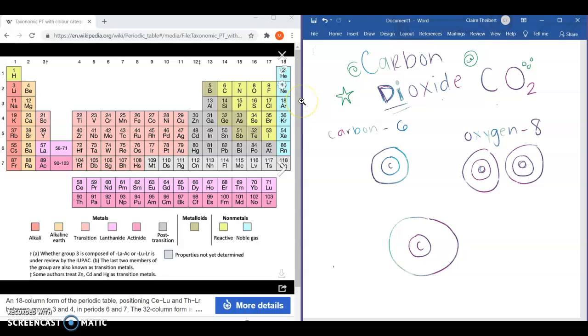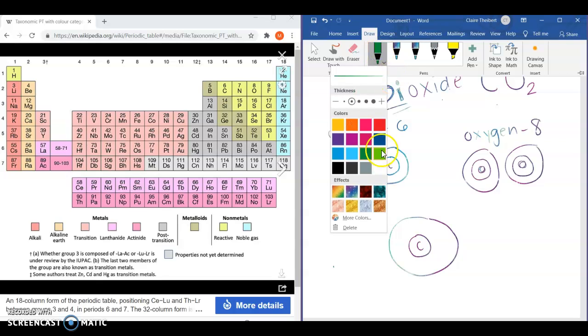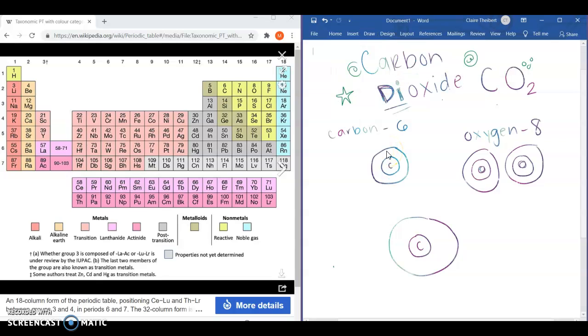All right, so we look at this periodic table. We find carbon, it's the C, so C for carbon. There are 6 electrons. So when we're drawing in these electrons, we have to remember only two can fit on the inside. So remember it's 2, 8, 8. So 1, 2. And then we can fit up to 8 on this ring, but we only need 6. So we're going to count 1, 2, 3, 4, 5, 6. Okay, so now we have all of our electrons.